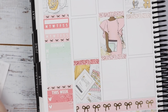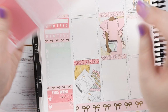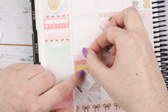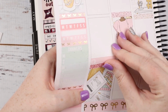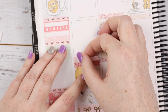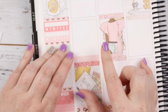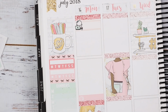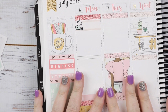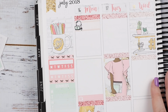Then we do have a TV on that night. We got Preacher, which I'll have to catch up on the next week, but that's alright. So I'll put a little TV thing and we'll cover up that bottom dot. You can kind of see through it, but I think once we write Preacher on there in black, it'll be all good. Preacher is really good so far this season, but I love Preacher. I read most of the comic books. I love Ruth and Dominic, and I was so sad when they broke up, because they used to be together for like 8 years, and now they've broken up, and it's so sad.